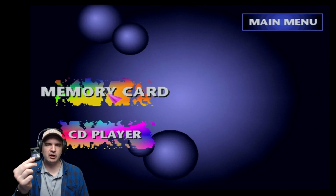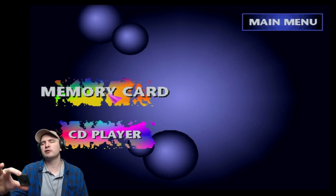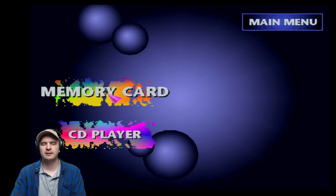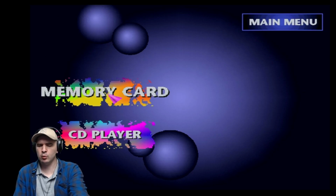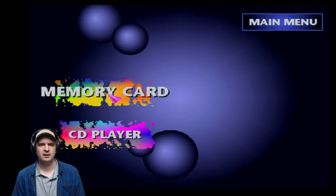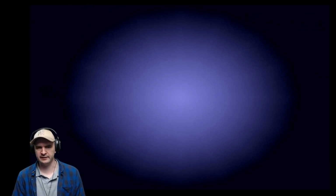Okay, let's try this memory card out. Now, Sean P will be quite impressed with this one because on the front there's a sticker of Final Fantasy. I don't know which one, it's very small text. Will it have something on there? Will it not have something on there? I still think the answer is going to be clear. I think the seller will know better than that. But let's find out. Yay or nay?